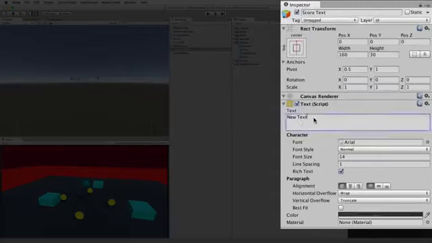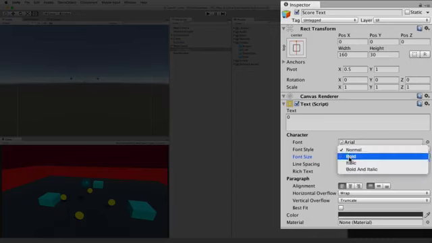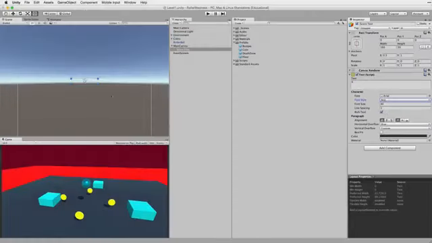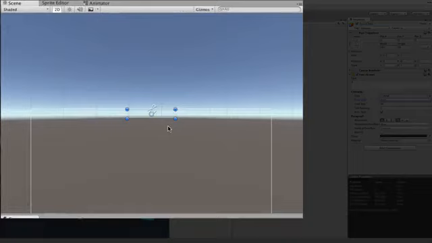So right now it says new text. I'm just going to show the score, so I'll hit 0 as a placeholder. And then I can modify some of the font properties, so I'll just use the default font here. I want to make it a lot bigger, so I'm going to make it 40. And I want to make it bold. And notice I can't see the text anymore because it's actually too big for the display. So one thing I could do is actually drag this out and make it bigger, and there it appeared again.